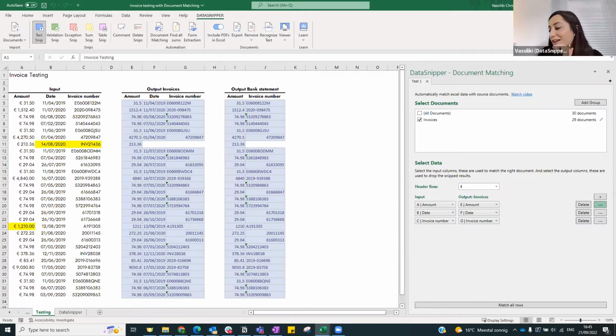Okay, there's a very good question. What if we have only read-only access to the PDF, so no password is needed? I understand that DataSnipper can still capture this information, even if you have only read-only access to these documents. So please try this out and let us know in case there are any issues. You can always come back to us. But as per my understanding, even if you have only read-only access, you will still be able to extract the information you need. Another question regarding scanned documents: does document matching also work on scanned PDF files? The answer here is yes. You can use all the snipping options and all the tools, even if your documents are scanned copies.